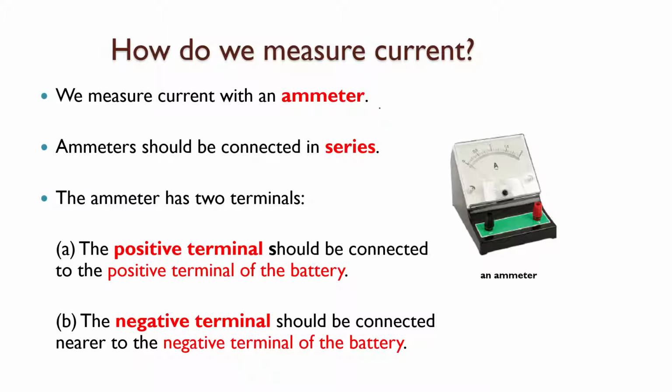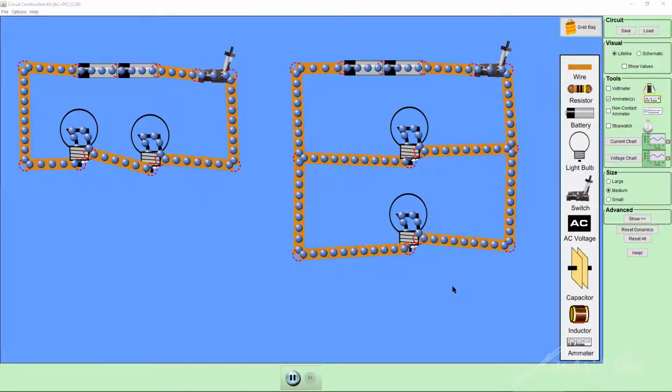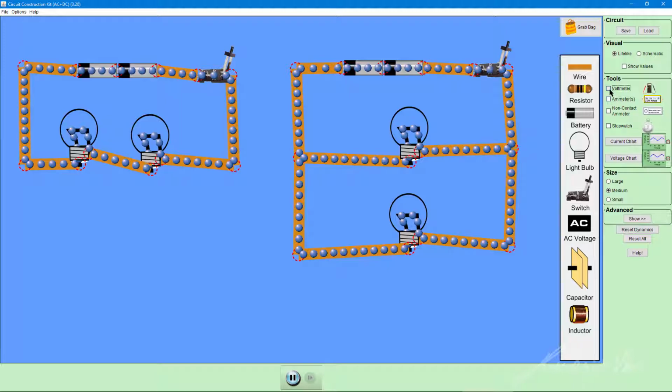So how do we measure current? We measure current using ammeter, and you can see one down here. So ammeter is supposed to be connected in series. There's a positive terminal down here, as well as a negative terminal. If you have downloaded the PHET app, which you saw in the last video, you can actually play around with it. So this is the app which you have seen in the previous video, and you can play around with it because it has ammeter as well as voltmeter. So let's look at ammeter first.